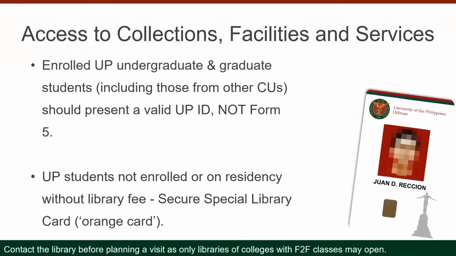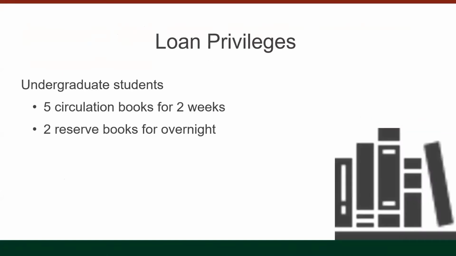This semester, book borrowing will be strictly by appointment. Please make sure you schedule a pickup day and time with the unit library where the book is located. To check out books, you should provide your valid ID or Form 5. For 2 weeks, students may borrow 5 circulation books and 1 reserved book for overnight use. Reserved books are usually prescribed readings or items included in the core syllabus, whereas circulation books are typically used as supplementary resources.